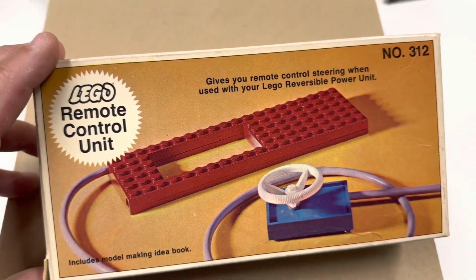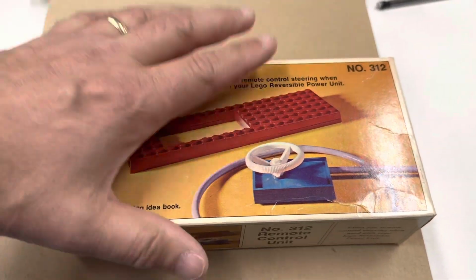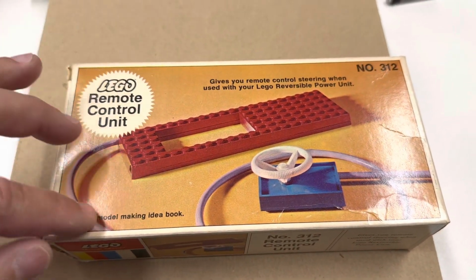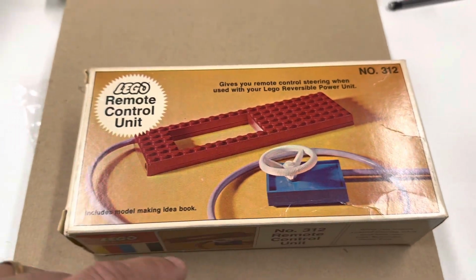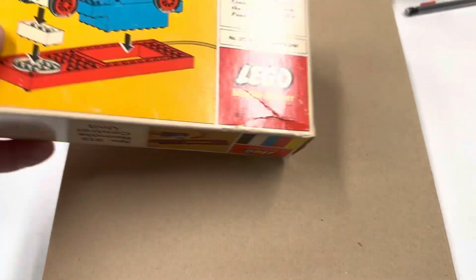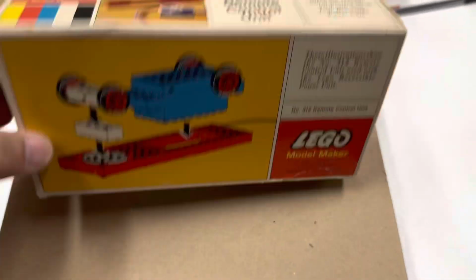This is the Lego remote control unit. So this is the accessory pack. This is a mechanical steering mechanism that also conducts electricity to a vintage Lego motor. This came out a long time ago. I think this was like 1969 or 70. I forgot the year.